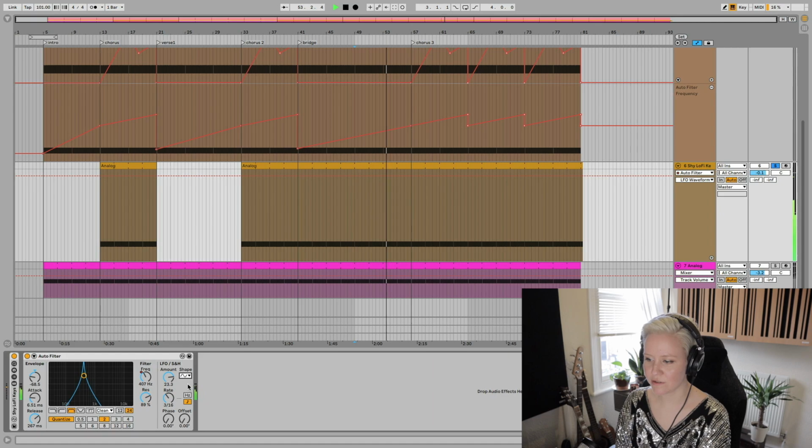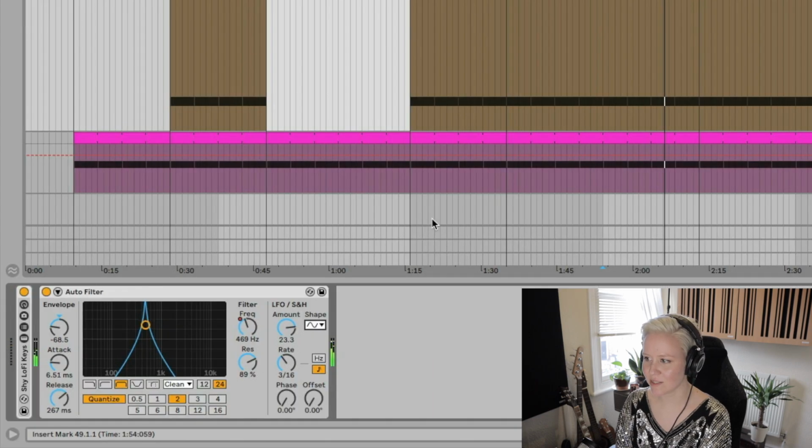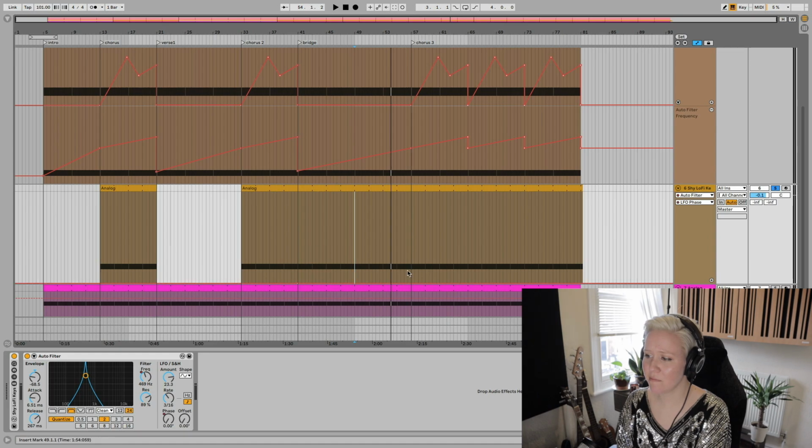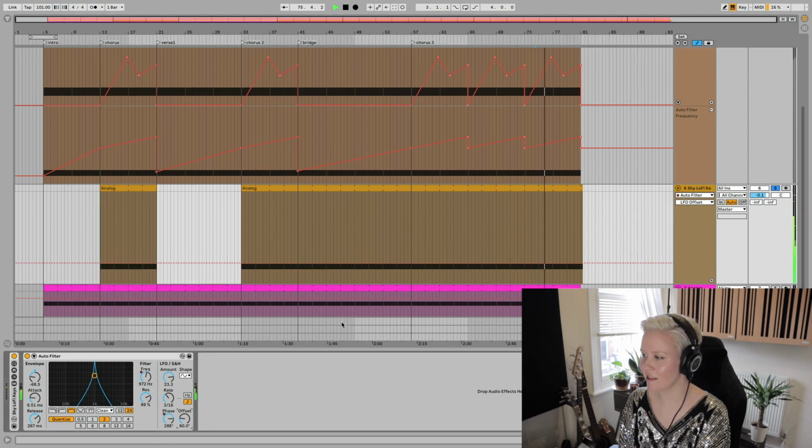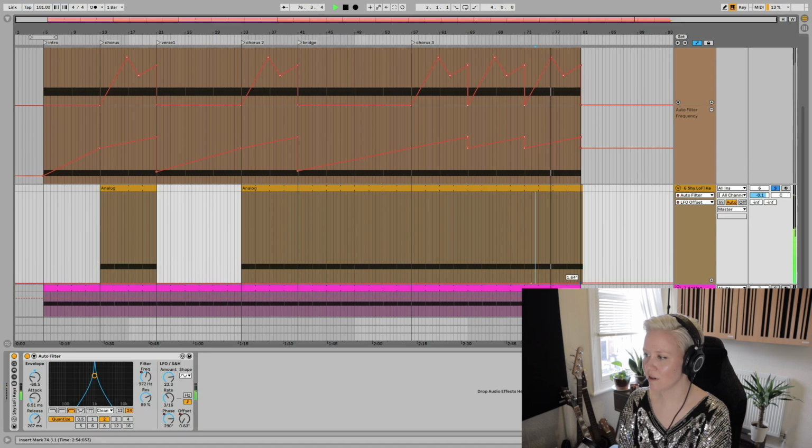And what we could always do is add some automation for the phase as well. Because why not? Lazy on the C part, the bridge. I will always call it C part. I might add it to the last section as well. A little bit offset in the end, like this, to get really interesting in the end. It's very bleep plop, bleep plop, bleep plop type of music, this one.